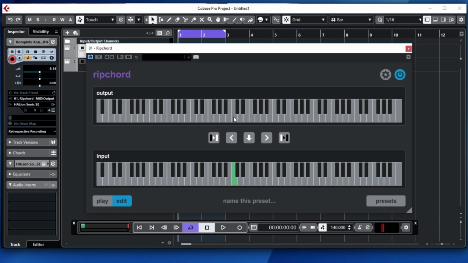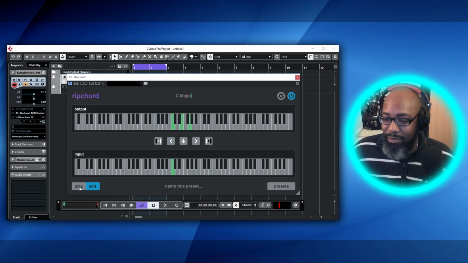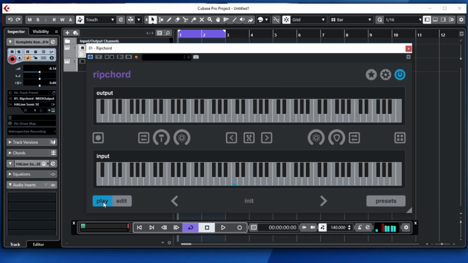So what we do is once we set that, we go here, put some chords in. I think this is the C. I think it's C major. Correct me if I'm wrong, but it's C major. And then once you go there, you hit one key, and that's your chord.